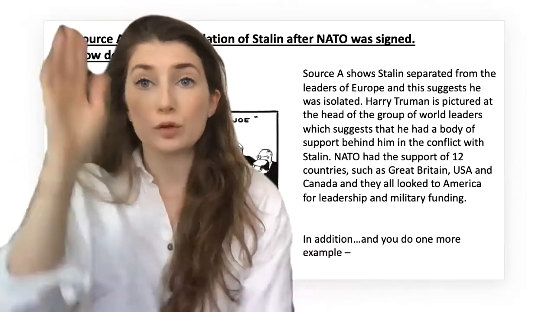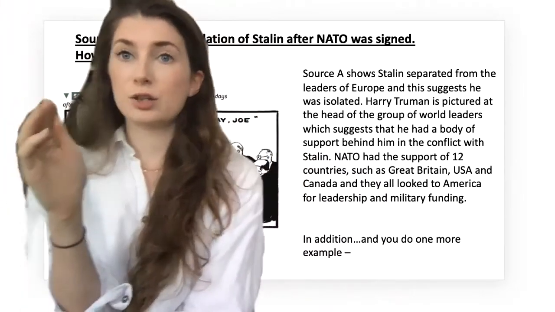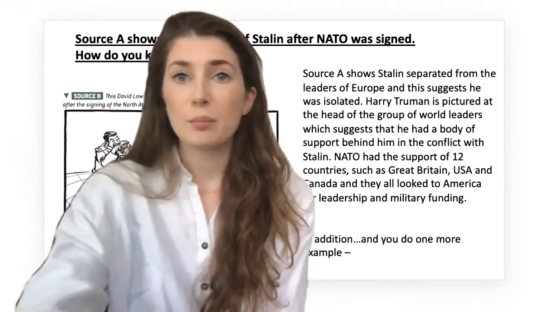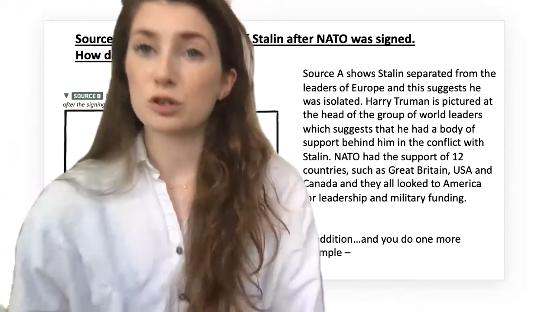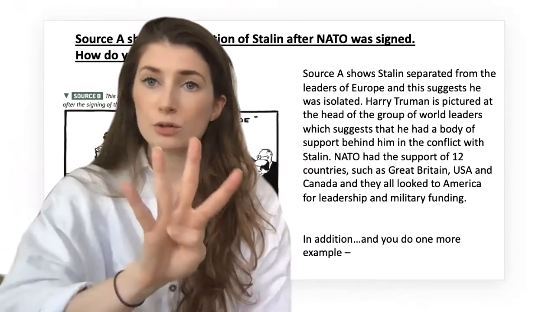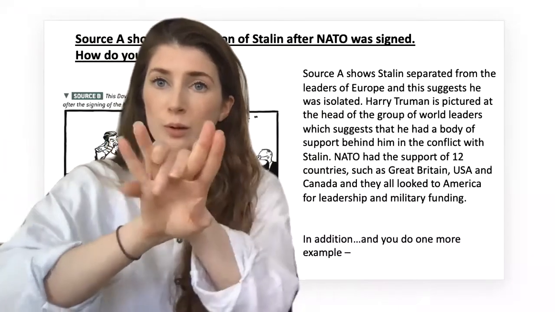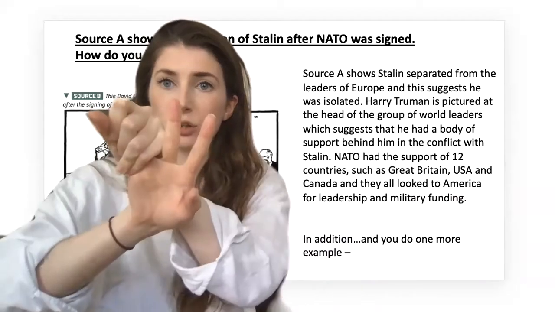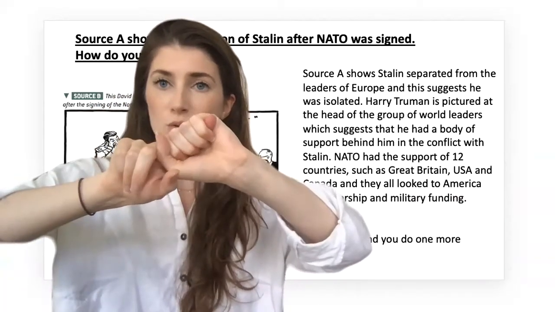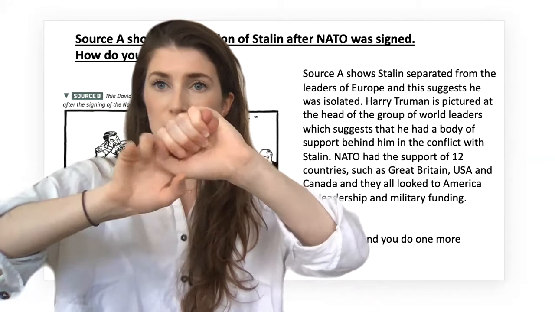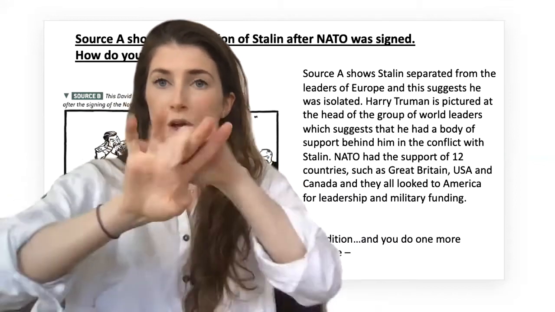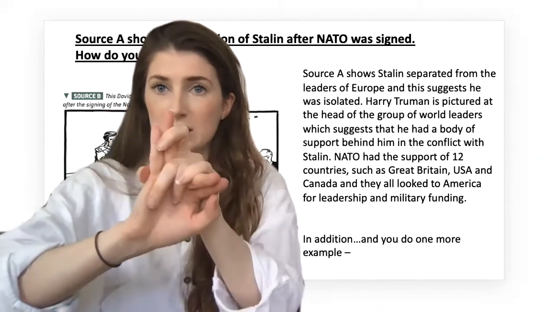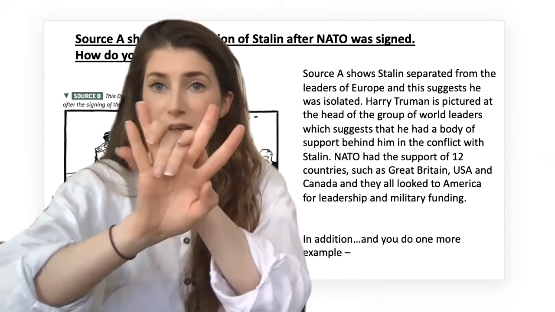What you could do to respond to the question, and I'm going to hide the cartoon rather than the answer so you can read it as I say it, is basically how you would respond to this question. Now it's only 4 marks, so we want 2 identical parts to get a 2 and a 2. So you need, what can you see in the source and how can you back it up with evidence, times 1 for 2 marks. What can you see in the source, how can you back it up with evidence for the second time for 2 marks, add together to make 4.